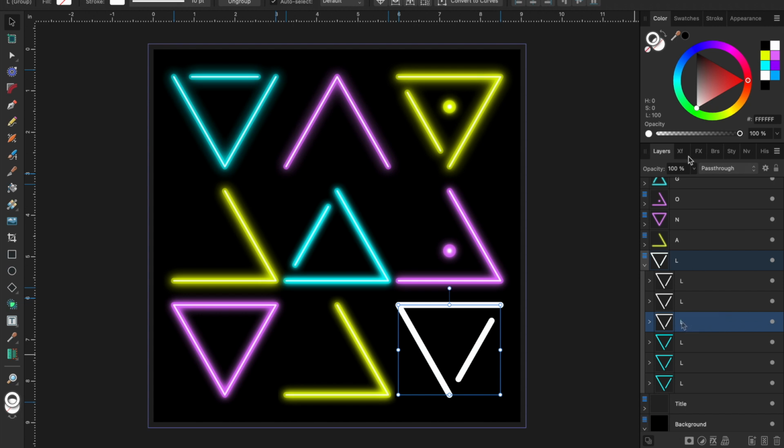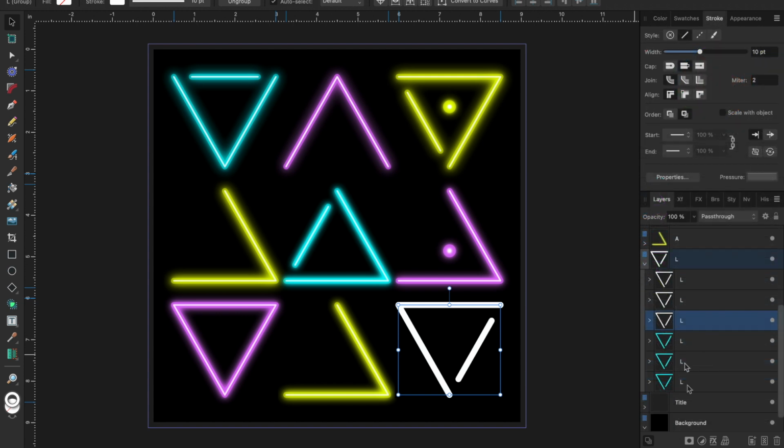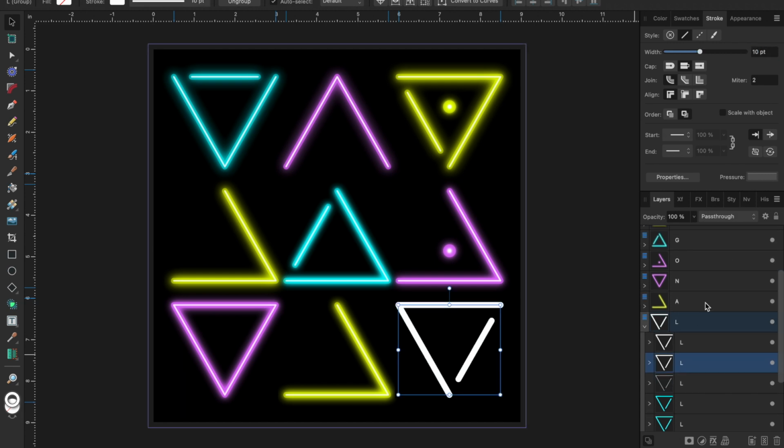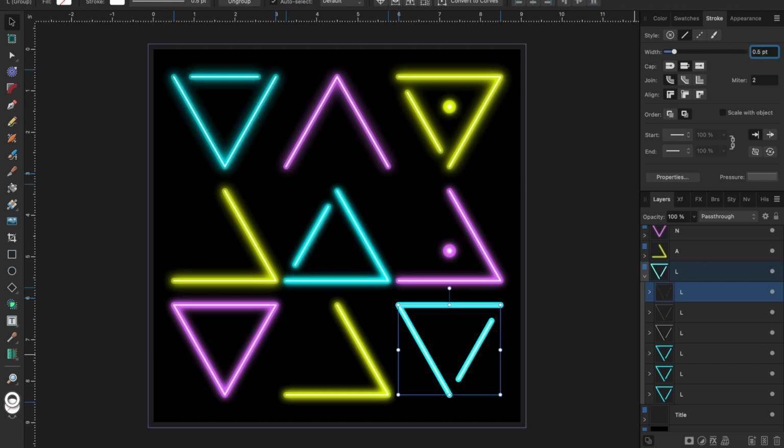Next up, the stroke for this is going to be 10 points for your color, the one that you actually want. But for the white, it's going to decrease dramatically. Immediately, we're dropping down to 3 for the third one in a row. The next one is 1, and the last one is 0.5.